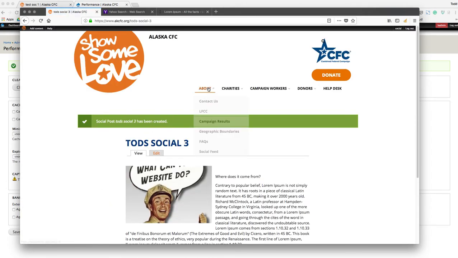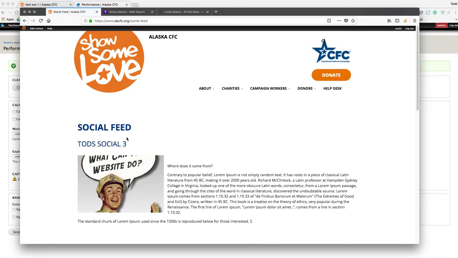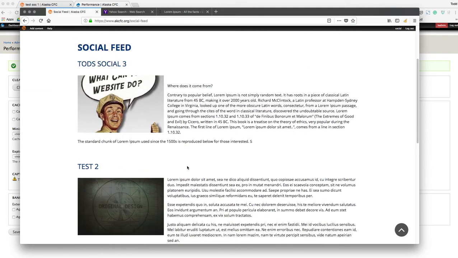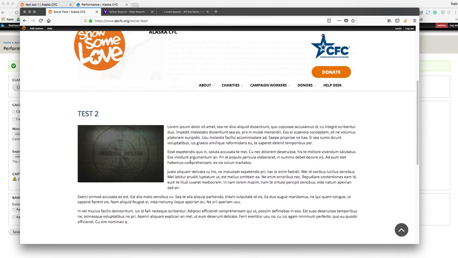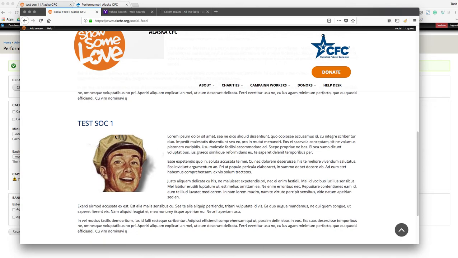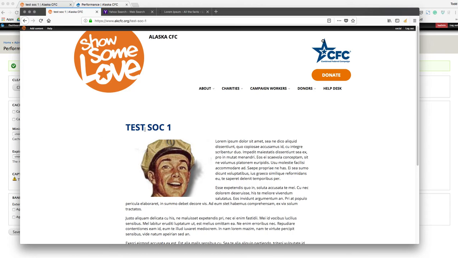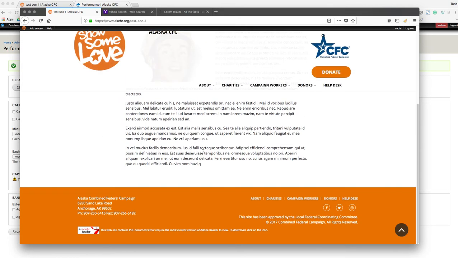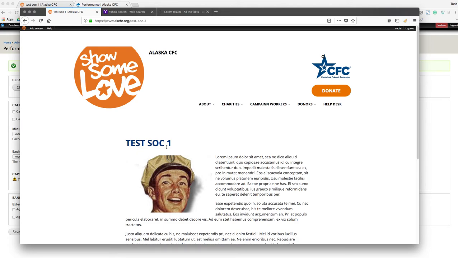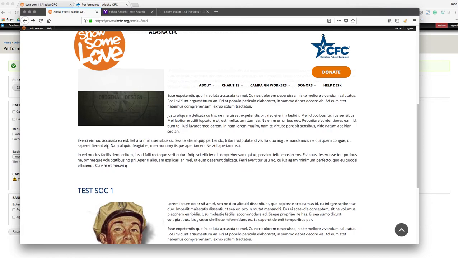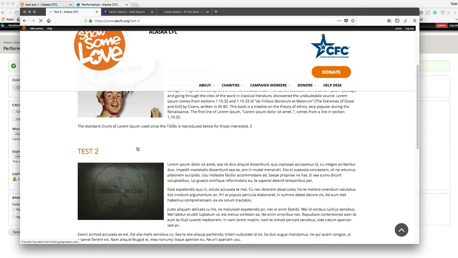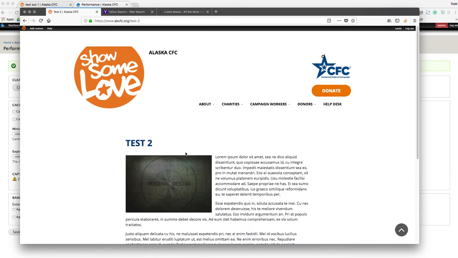So if I go to social feed, I can look down here and think, well, there's my post. And there's a couple others I created before. So any one of these that I have created as the social poster, I can modify. These I did not create, or this one I should say, I did not create. The editor created this one, so I can't modify it. The editor also created that one, so I can't modify it.